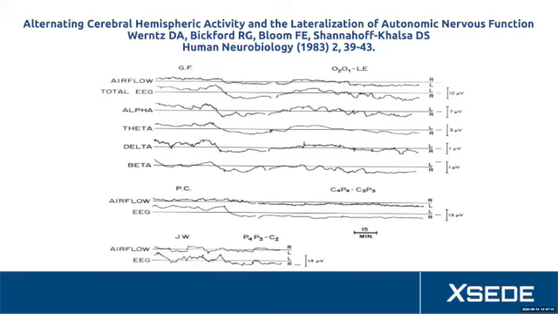It was done in the Department of Neurosciences here. And what we have on this slide is 3 subjects out of, I think, about 22 that were included in this study. And the top line says airflow, GF is the initials of that subject, shows above a line, below the line, above a line, below the line. That's right nostril, left nostril dominance. And you can see a time marker down towards the bottom right at 15 minutes.